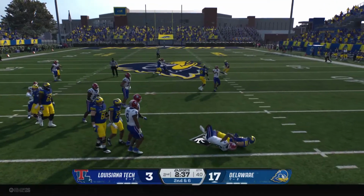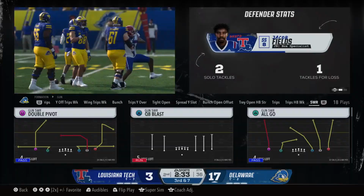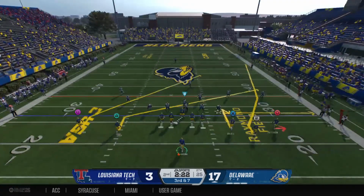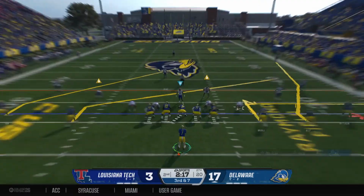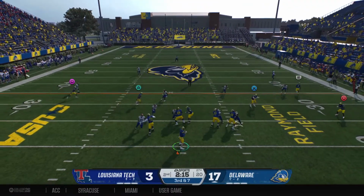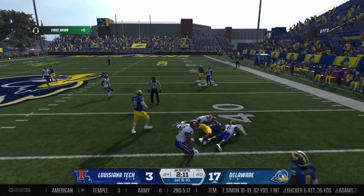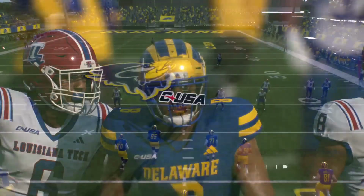Quick release on the RPO. The defense wouldn't let him loose, and even though it's a completion, they lost yardage. Yeah, nice job by the defense staying glued to him. Getting him on the ground as soon as he catches the football. Knowing he's a threat, I'm not going to let this guy get out of my sights. Nice job by the D. Fires to the wideout. Finds a man on the right. He'll have enough to move the chains. It's first down at the 38.